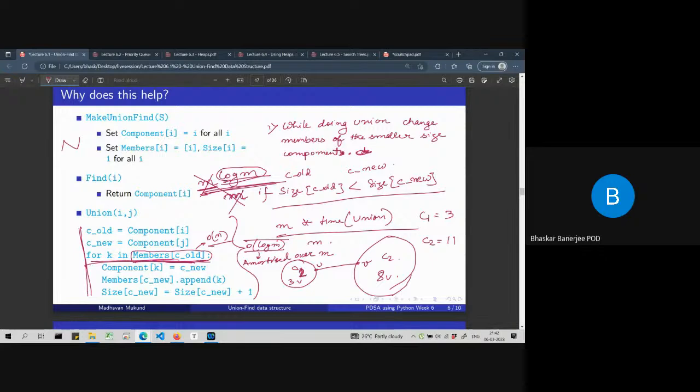And during that time, the time taken by union would be more because this loop would run more times. But in the initial number of times, this union would take very little time. So that's why we say such kind of operation, mainly it would happen like this only: either in the initial times it would take more time, or in the later times it would take more time. Union takes lesser time in the start and more time at the end.